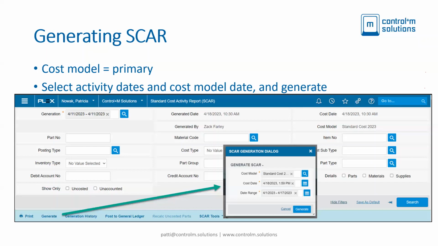And never delete a cost model, because remember, in Plex, deleting is permanent. It's rarely a good idea to delete anything in Plex, which is one of the reasons that we really trim back the ability to do deletes anywhere in Plex, except for things like shippers. Now, if you don't see the generate button, contact your system administrator or maybe ask your cost accounting team to generate it for you. Once generated, you can click search to see the details if you want for the parts or items and supplies to look for your detailed transactions. These are the little buttons above the search here on the right. Filters like inventory type and posting type are helpful when you're searching for the result of your transactions.